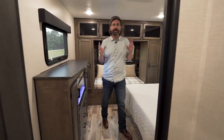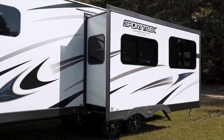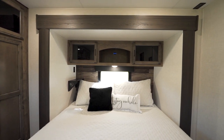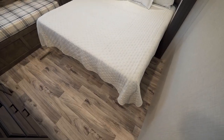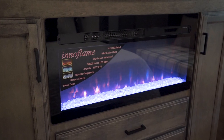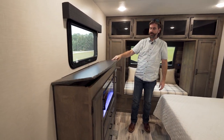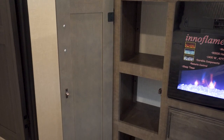The bedroom features a slide. There are two slides on this unit — one in the living room kitchen area and one here in the bedroom. I love having that east-west king bed; it's extra large for a travel trailer of this size. It's set on a deep slide, giving us the ability to walk around it and get dressed comfortably. At the foot of the bed, we have a chest of drawers featuring another Innaflame fireplace, hidden storage up high with a countertop that lifts up for a junk drawer, three drawers down below, and stacking shelf space on either side.